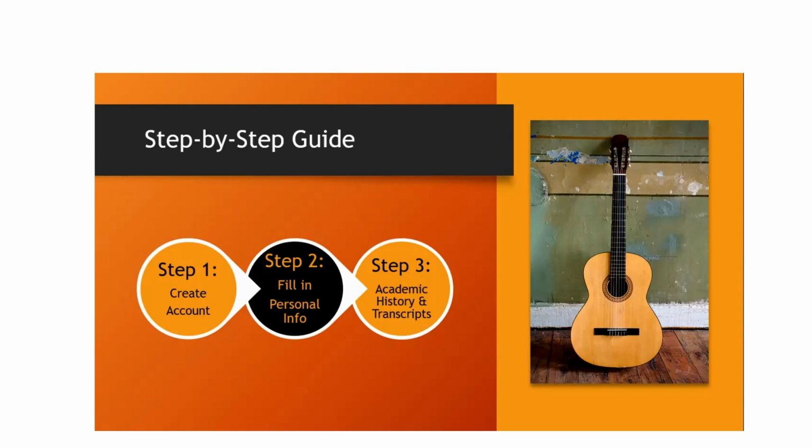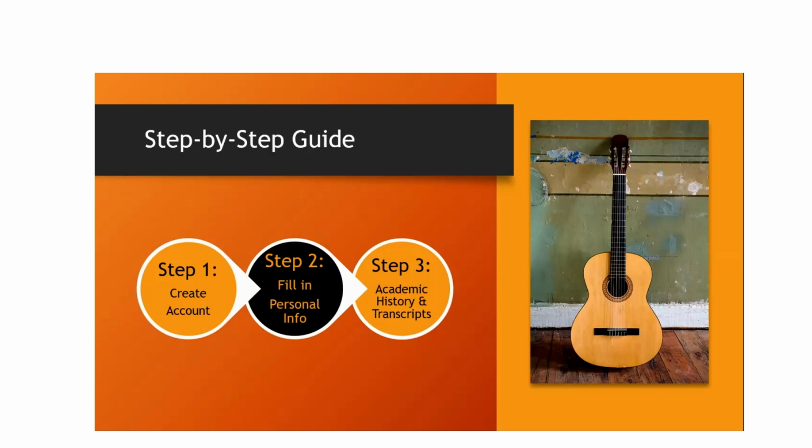Step 2, fill in your personal info. So of course, obviously, mailing address. They might ask you questions like, where have you lived for the past 5 years? Then they're also going to ask you for personal info. They're also going to ask you exactly what schools you have attended. So make sure that you list all of those and have the accurate dates for that.